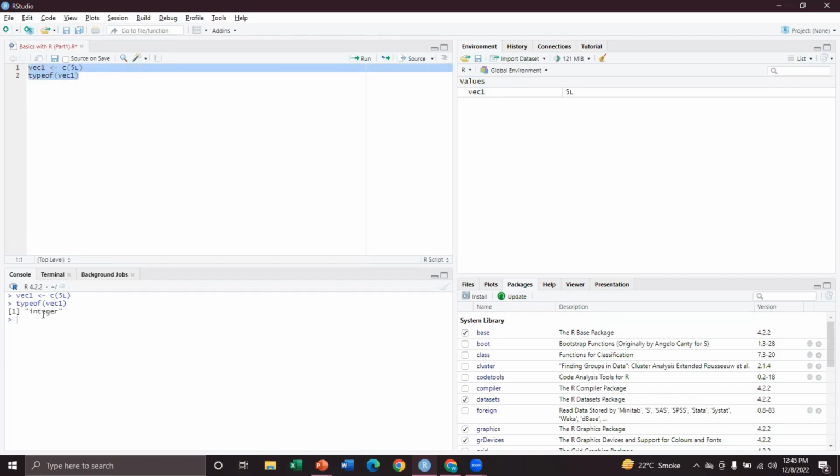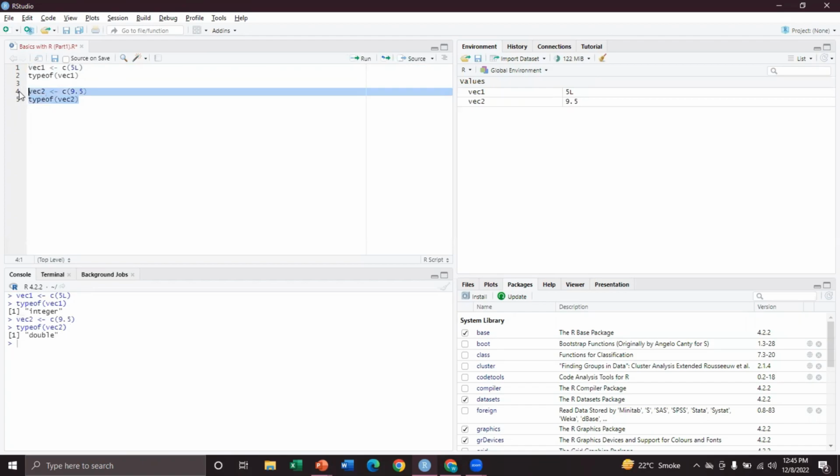Alright, I can see that it's an integer and it's stored in the environment. Similarly, I will create the rest of the atomic types of vectors. I will say 9.5 and then typeof(vec2) and run it. I can see it's a double and it's also stored in the environment.